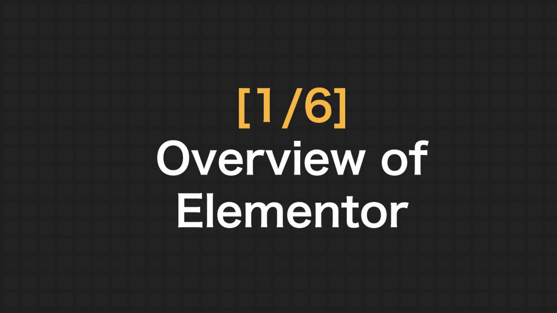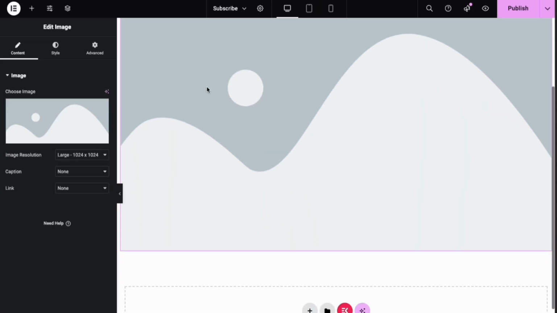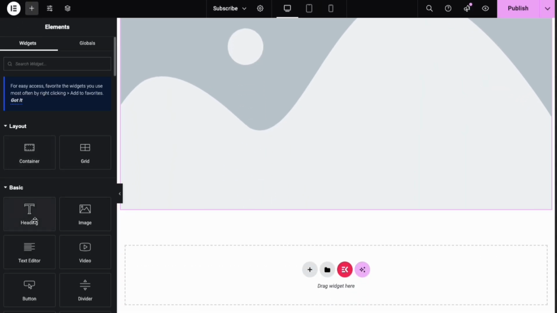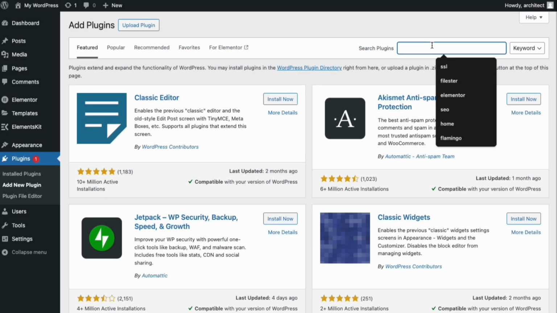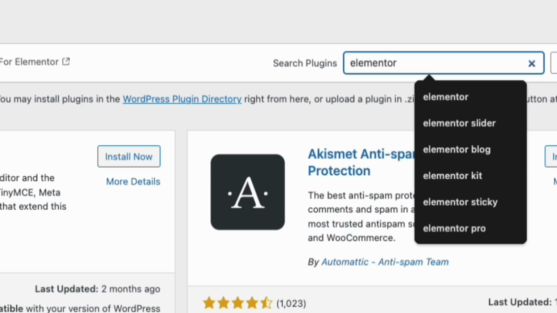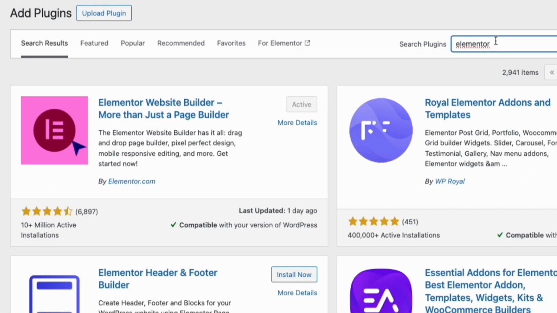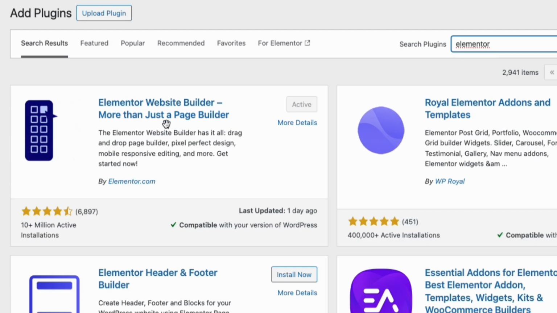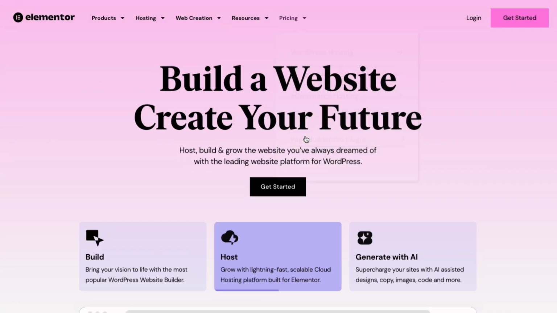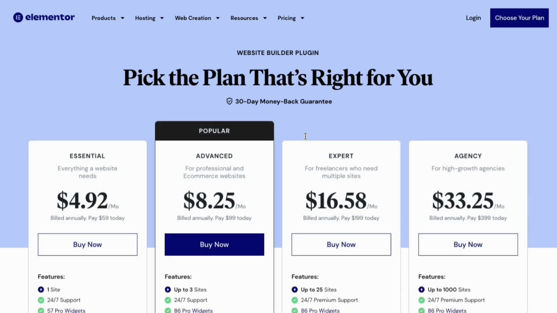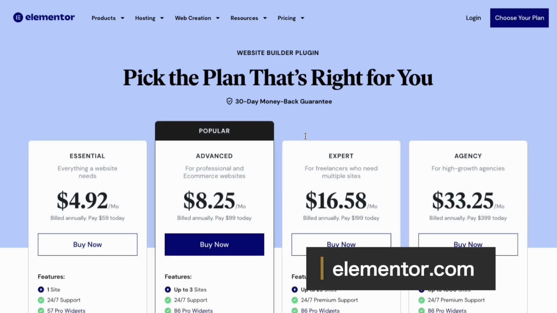Elementor, in my opinion, is the best page builder. It allows for so much customization while still being easy to use, unlike some page builders. Also, unlike some other page builders, Elementor is available for free right from the plugin library. The free version of Elementor is probably good enough for 90% of people. However, there is a paid pro version available that gives you a lot more options. If you go to their website, elementor.com, you can buy the pro version of the plugin.